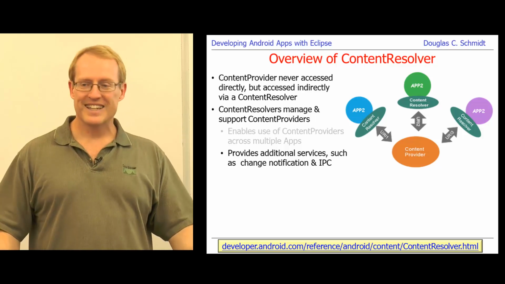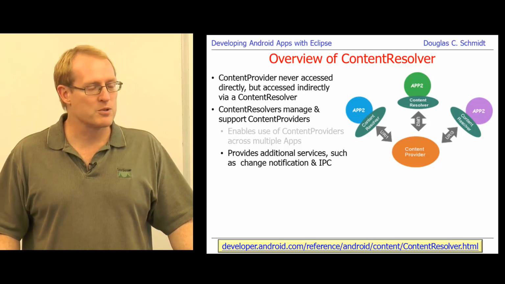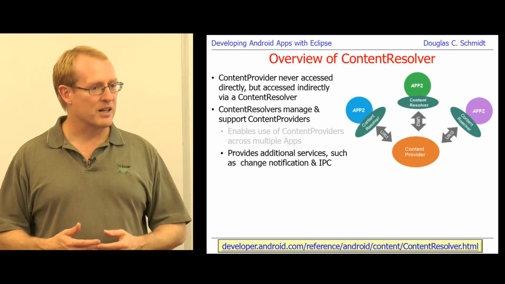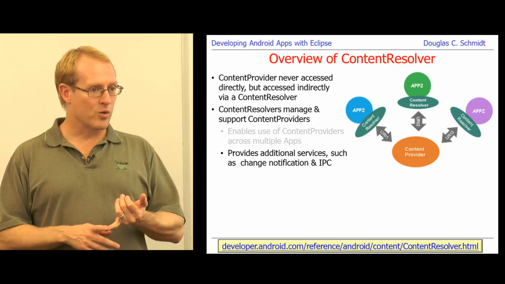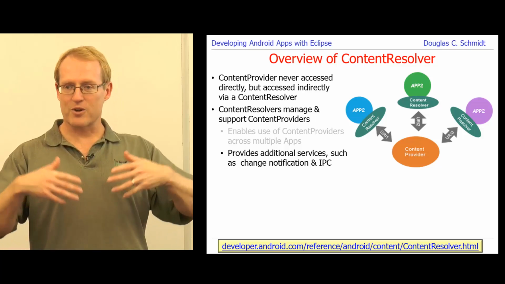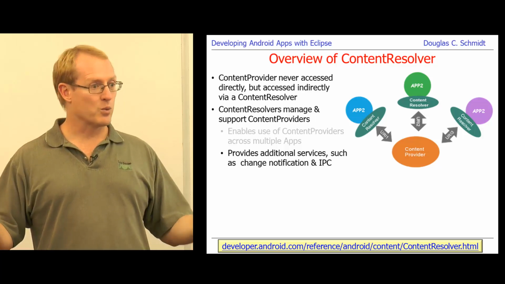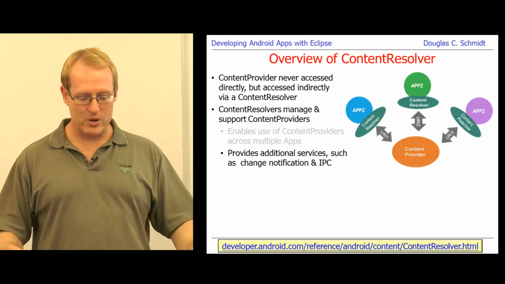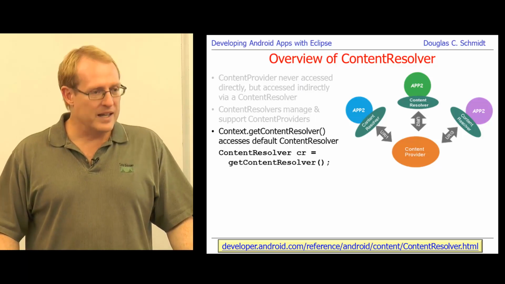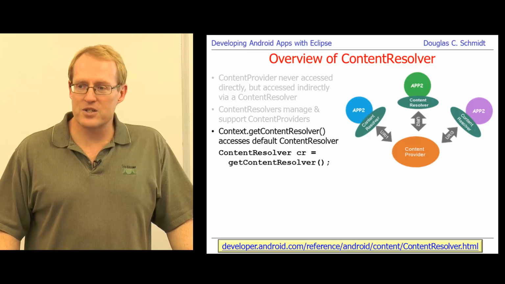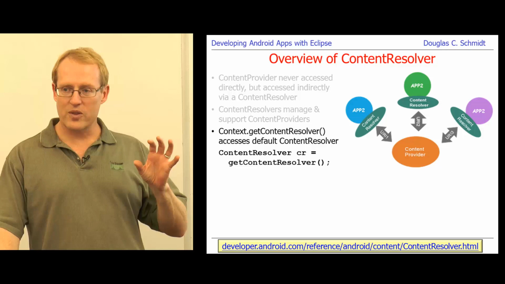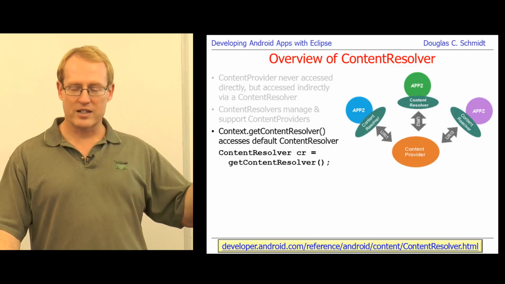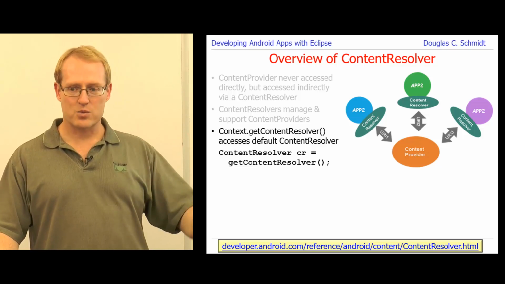Not surprisingly, that's another good example of the publisher-subscriber pattern, or the observer pattern that we talked about last time. There's a bunch of uses of observer in Android, one of which is these content resolver change notification mechanisms, others of which are the broadcast receiver stuff. So there's many known uses. And typically the way that you access this stuff is you use a factory method called getContentResolver. You invoke that, and it gives you back the appropriate content resolver, and then you can use that to access what you need.